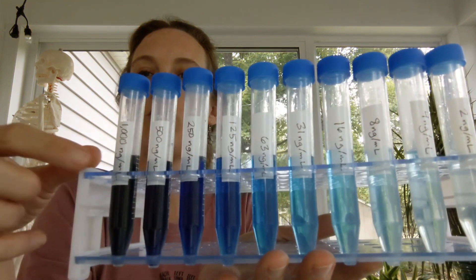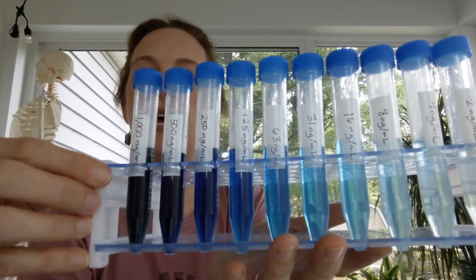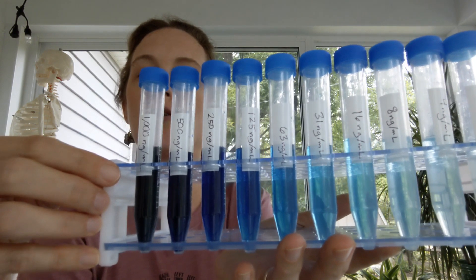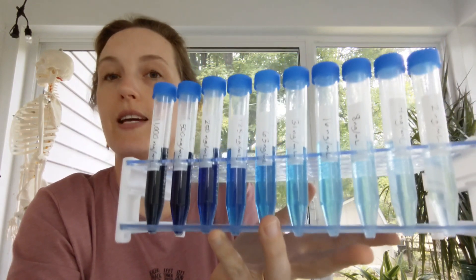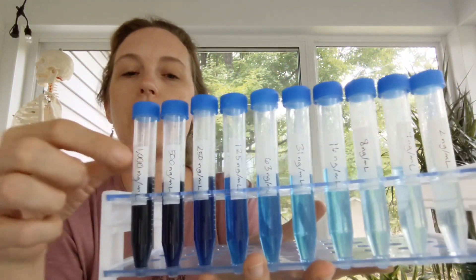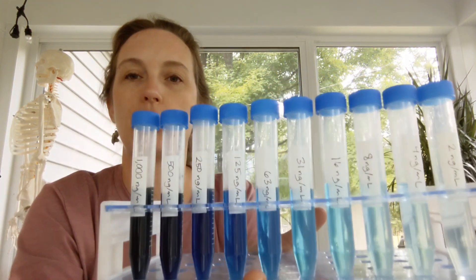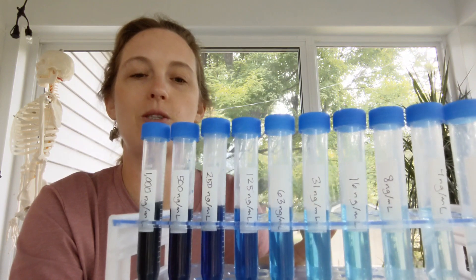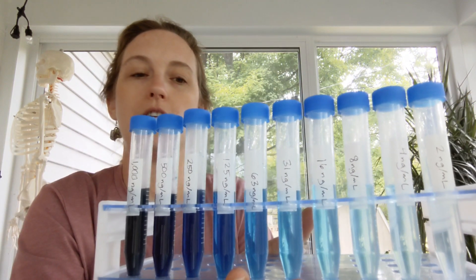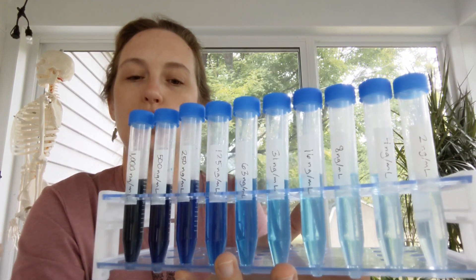I started with an imaginary value of 1,000 nanograms per milliliter of whatever the antigen is. We're doing an antigen ELISA, but you have to look at what your initial value is and then calculate your own serial dilution. So for my students, these are not the actual values. I'm just giving you an example, and you'll have to use the workbook and figure out the actual values of the dilution.